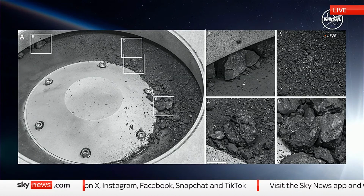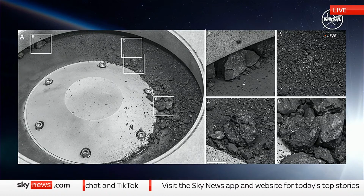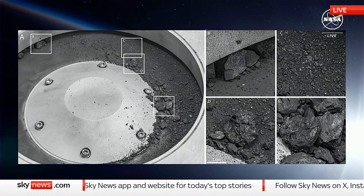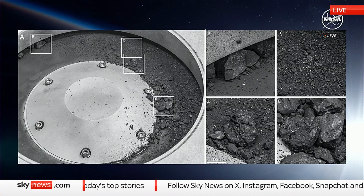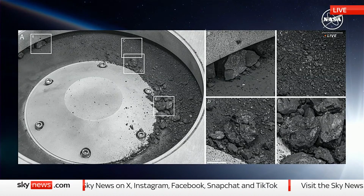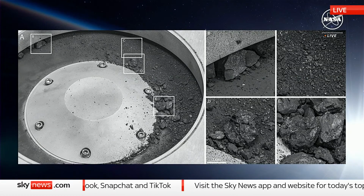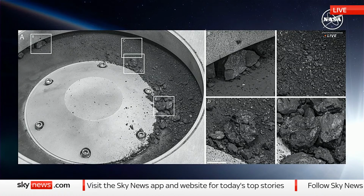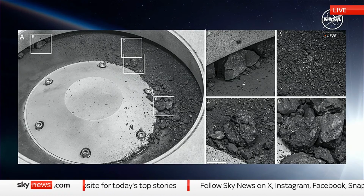And then finally, the last panel there, panel E, just shows 2 very different kinds of rocks sitting next to each other. One of our key hypotheses is that there's 2 major different kinds of rocks on the surface of the asteroid, darker and brighter, weaker and stronger, and we may see those already represented. And just recall, this is the material that leaked out of the TAGSAM when we flipped it over. Underneath that flap, there's a whole treasure chest of extraterrestrial material, and trust me, the sample science team can't wait to get their hands on it.